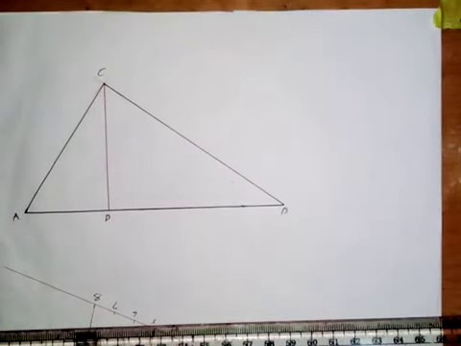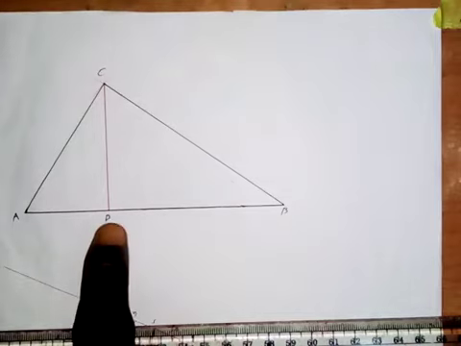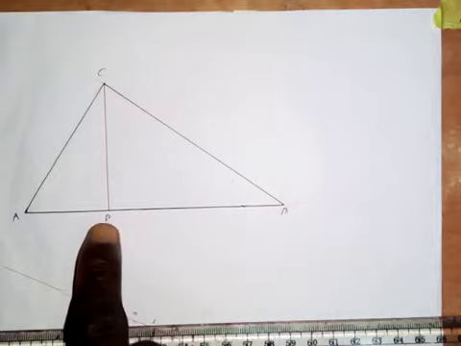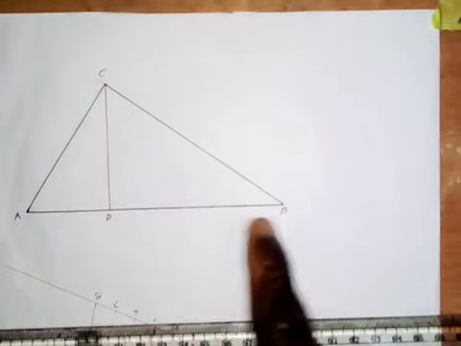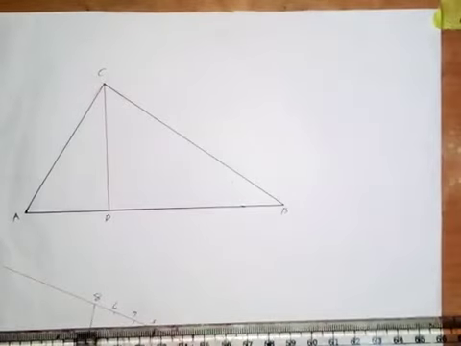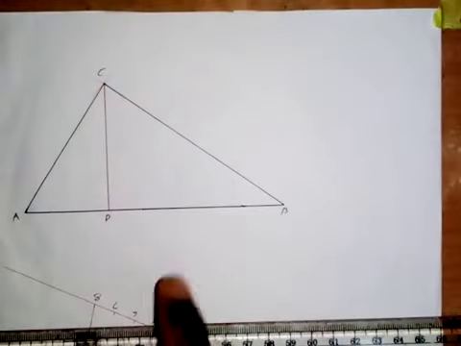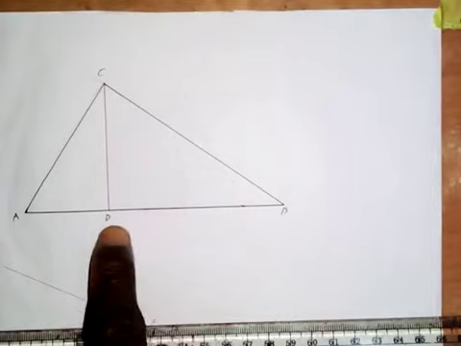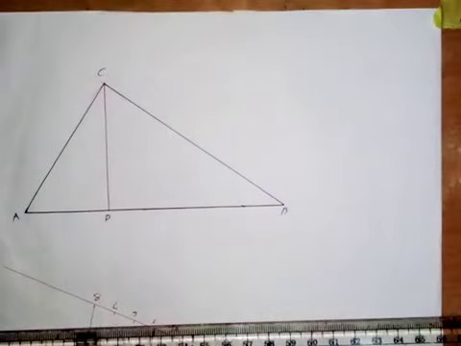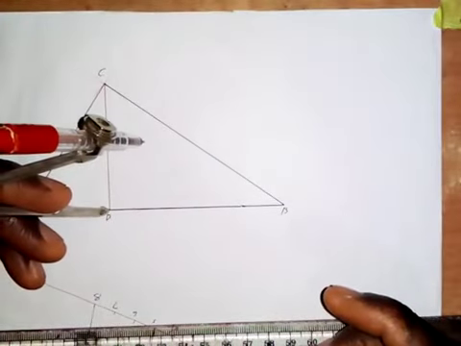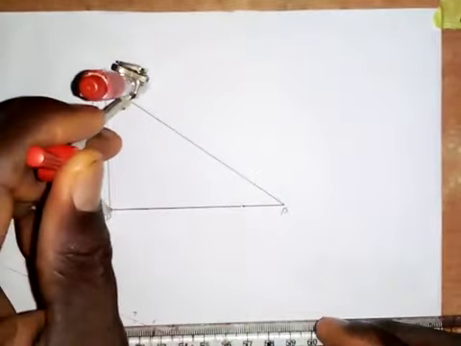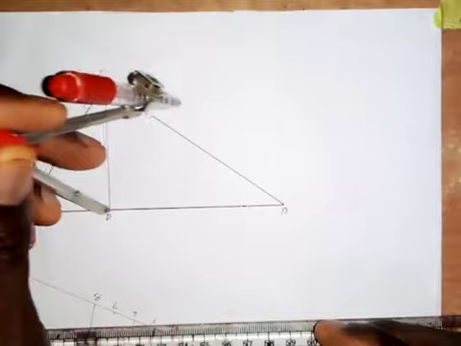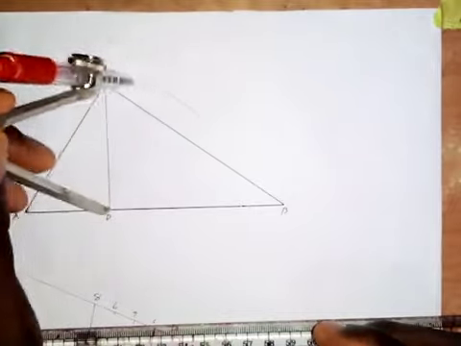The next thing that you are going to do is to construct a semicircle on this line BD. So on line DB, we have to construct a semicircle. To construct that semicircle, we need to locate the midpoint of line DB. So what we need to do is to bisect this line. We draw an arc here, which I believe you can do.